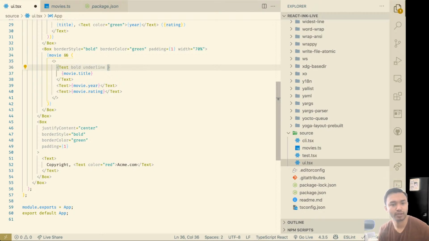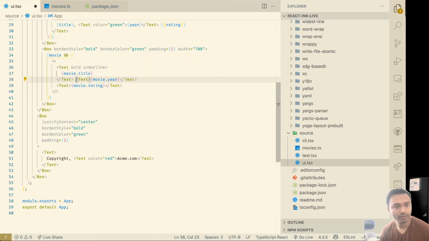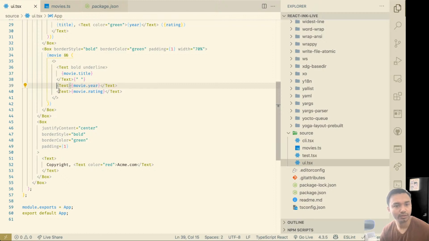Maybe I will have to add some margin here. I can't add margin to the text. So they all need to be boxes now. That's sad. Or what I can do is add spaces between them. Right? How about this?